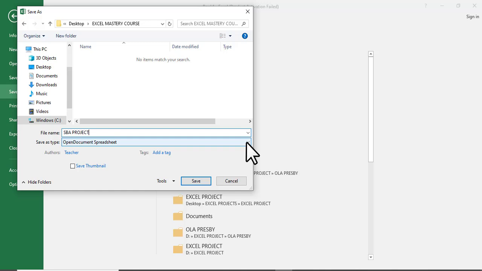So we are going to use a file extension that will help us to run our macros, our code on our Excel. Basically, Excel is just like an IDE. An IDE is an integrated development environment that we can use to code.